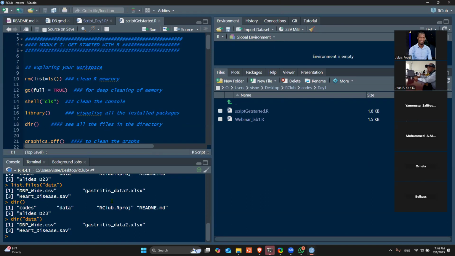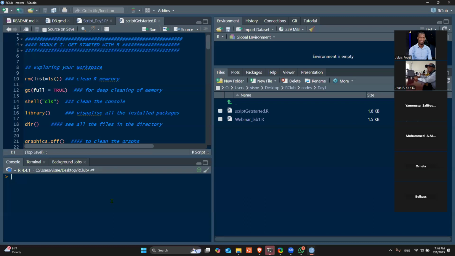Okay. Let me try it this way and let us see the result first. So, share CLS, it is cleaning. Have you tried to put the code exactly in this way? No, not like this one. I did CLS and just Control Enter. No, then it will not work. Please put it inside the function shell before running, like this.